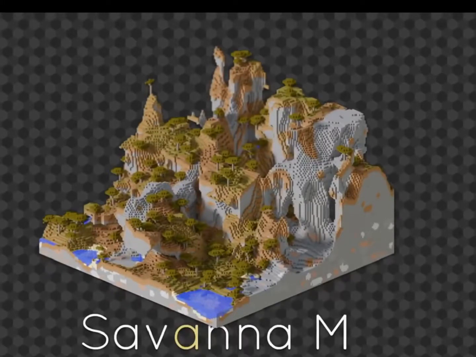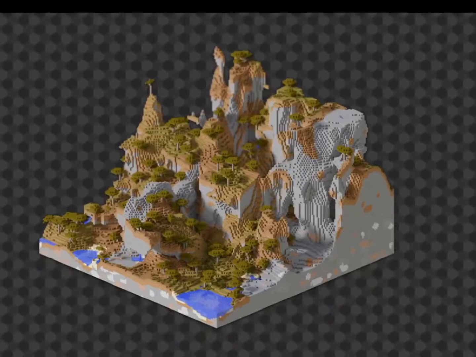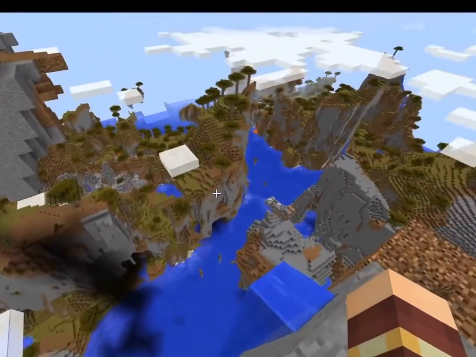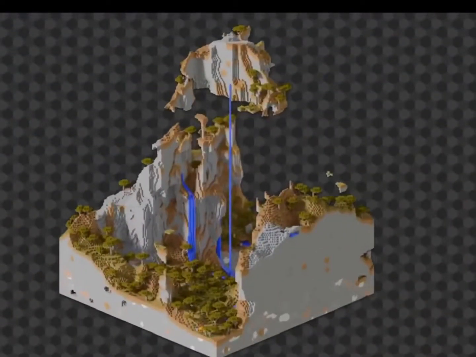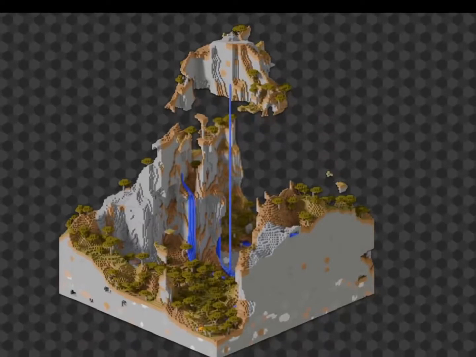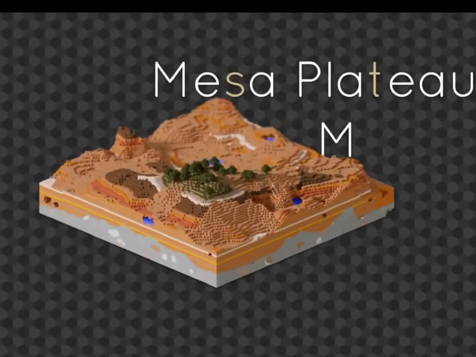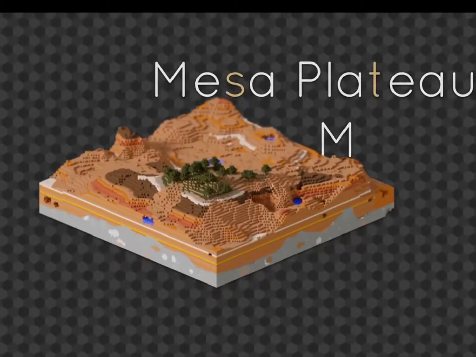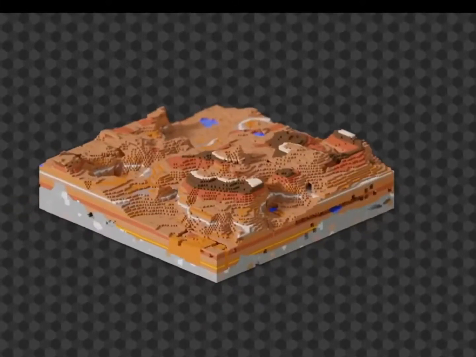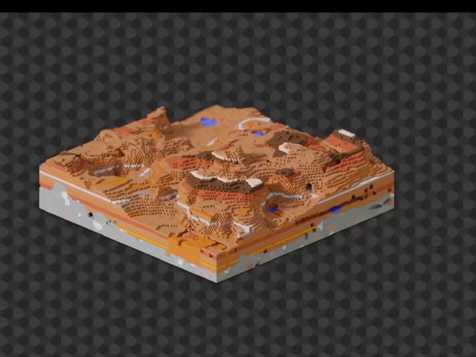The Savannah M biome has extreme mountains, often past the clouds and even to the world height limit. This biome has very steep cliffs, often reaching the clouds. This biome has small but somewhat steep cliffs and small oak forests. This mesa biome has relatively flat on the top cliffs. And that was the last one.